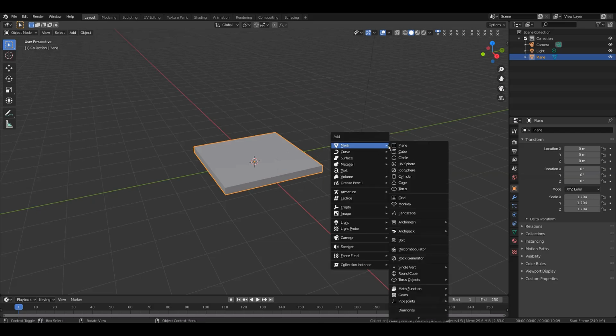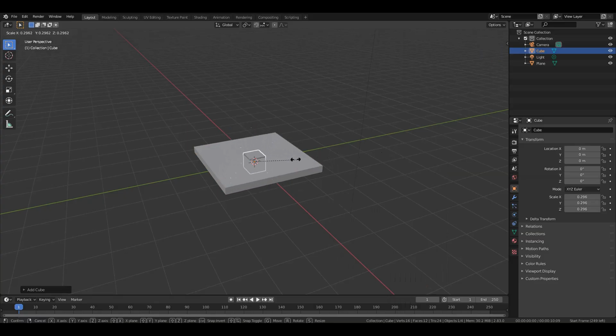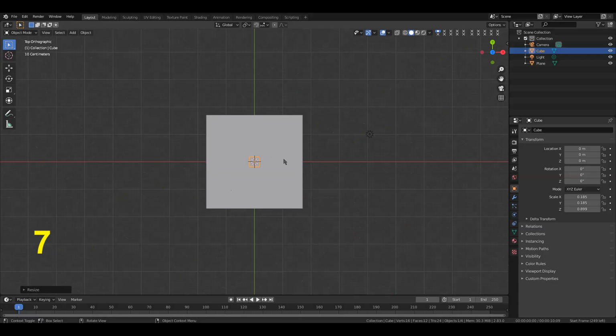Then press Shift A, go to mesh, then add a cube. Then scale it down by pressing S, like this, then press S, then Z, then scale it up. Now press 7 to go for top view, then move it aside to one of these corners.